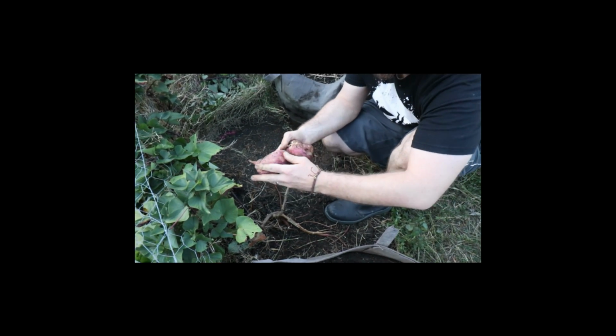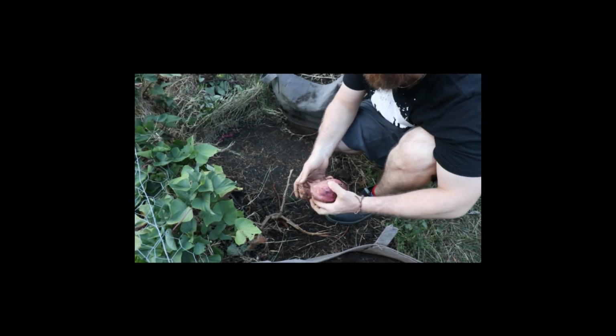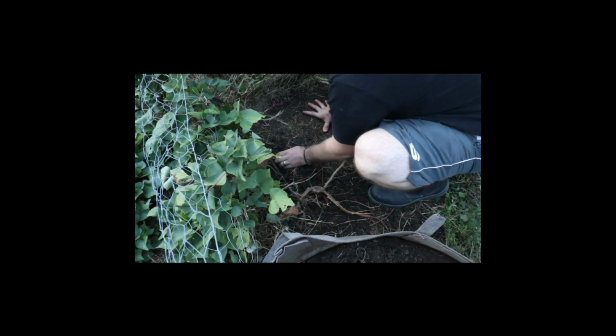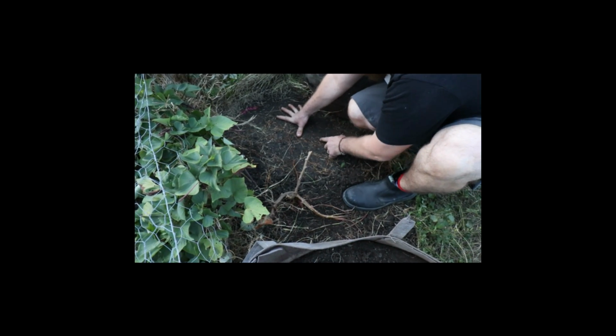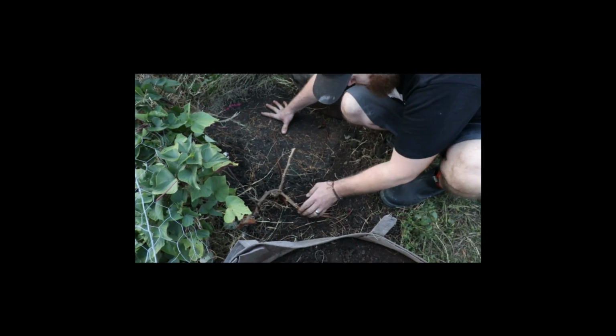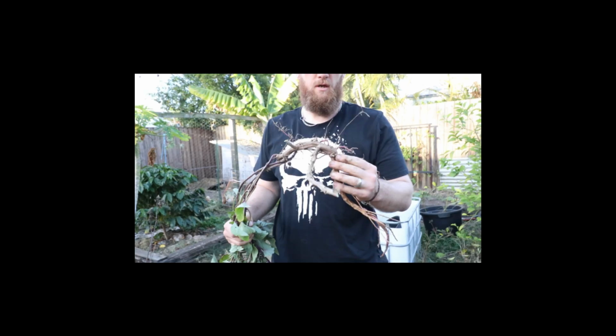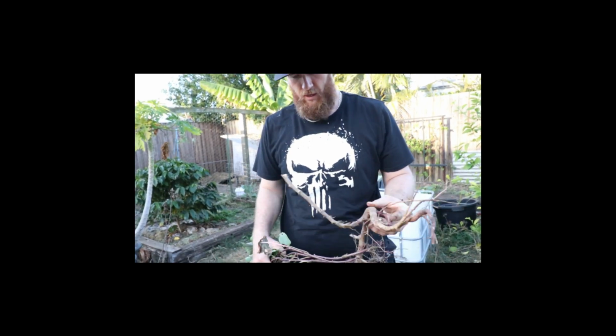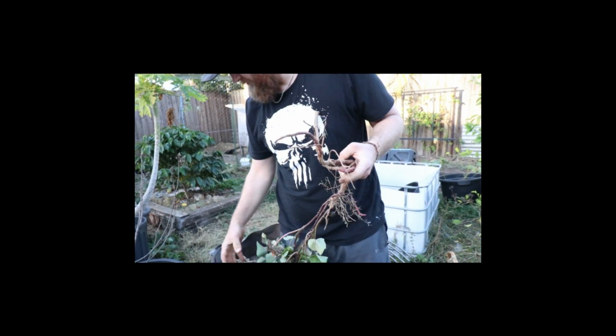There's a couple of bugs been into it, but I'm pretty sure we could peel that off and still get a meal or two. A few more here. There's a bug underneath your knee. All coming off. Yep. So as you can see, it's all coming off that one massive root, so that's what I'm going to be looking for. I'll go underneath this one and I'll have a little look around here.